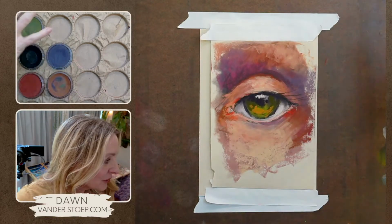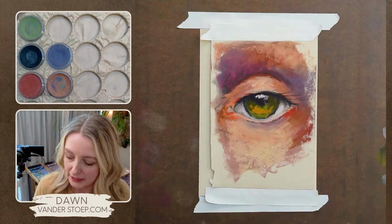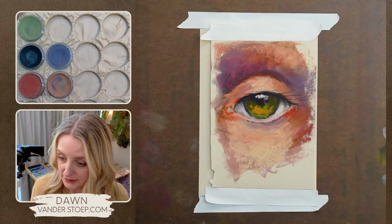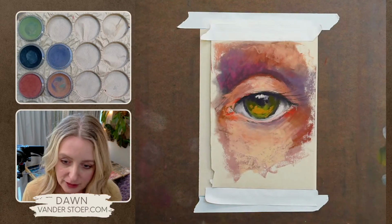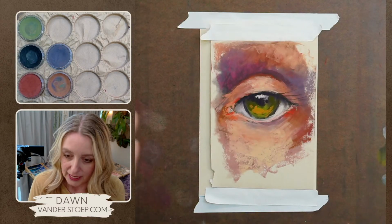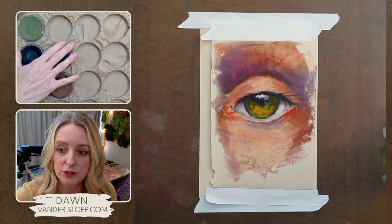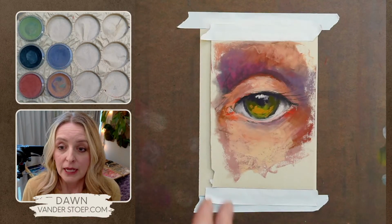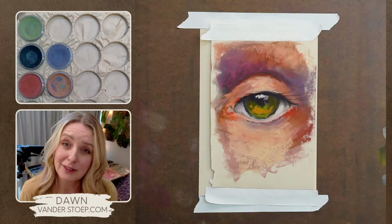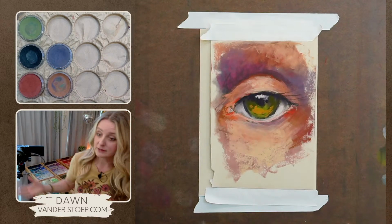Now, as you can see, I have just a few pan pastels up here. Those are my real darks. I'm going to use that for an underpainting. And we're going to go right into talking about some of the brands. I have my favorites, but I really feel like all of them have a great place. The difference with sticks is that pan pastel is ultra soft. So when you use pan pastel, it needs to be used in all of the bottom layers. Sticks can then go on top of them.